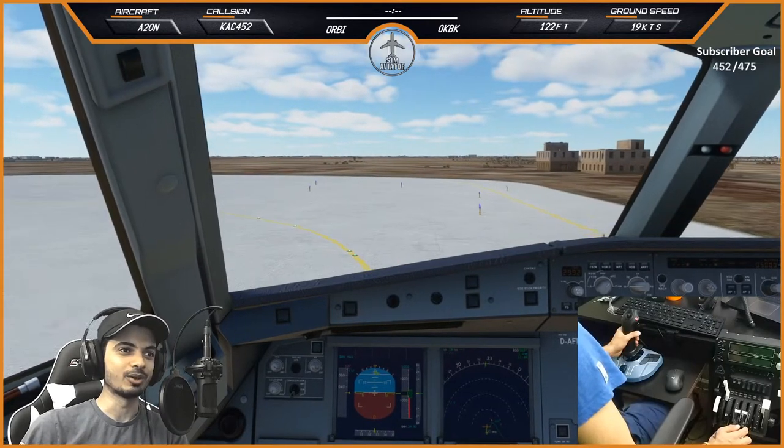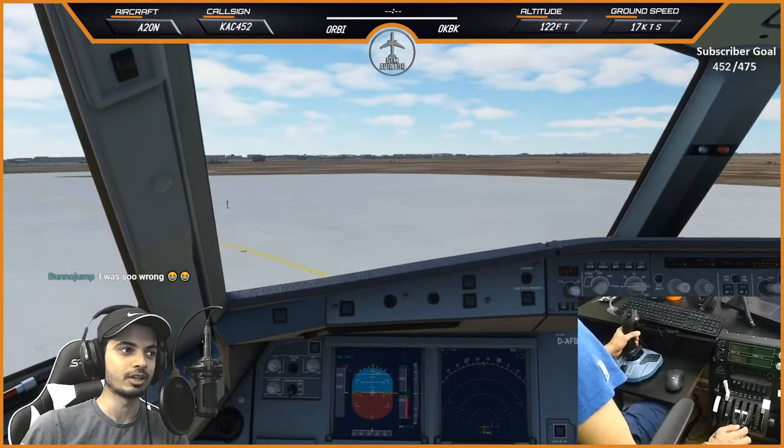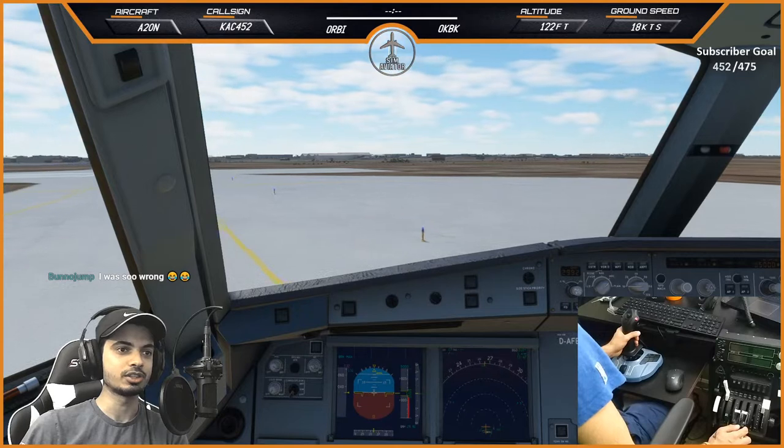All right, here we go. Lining up. Before we'll just hold short before we line up on the runway here, which is looking good here.